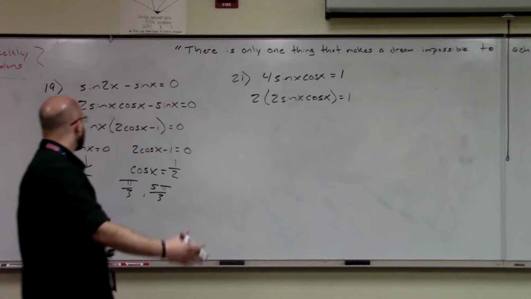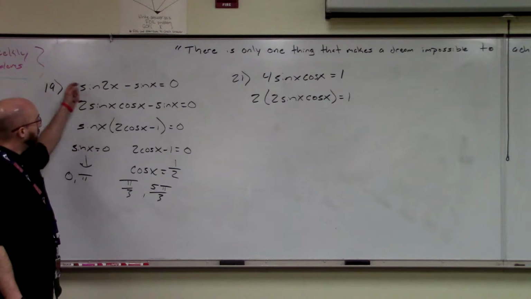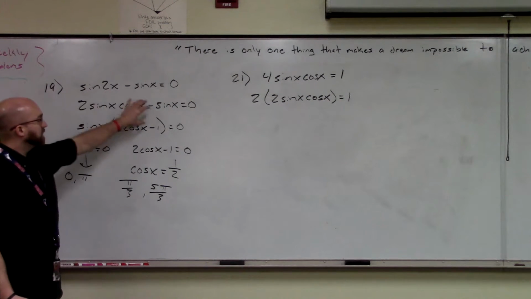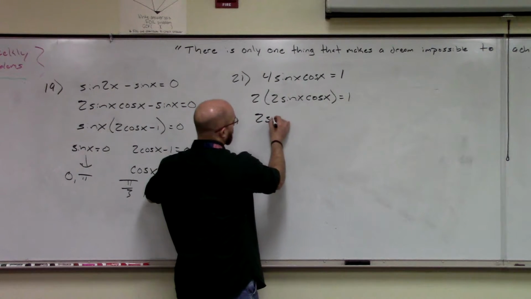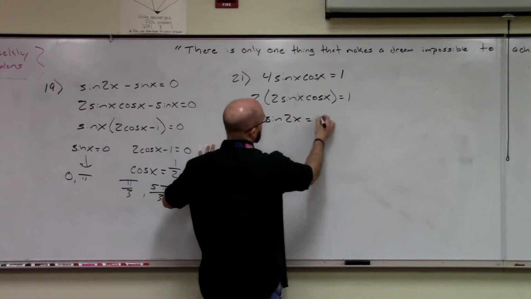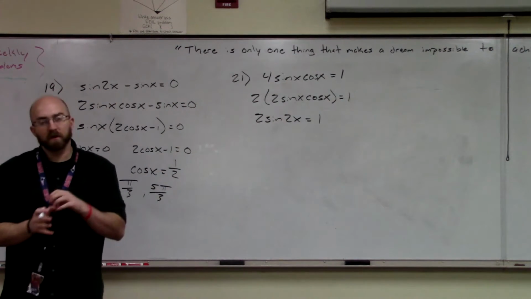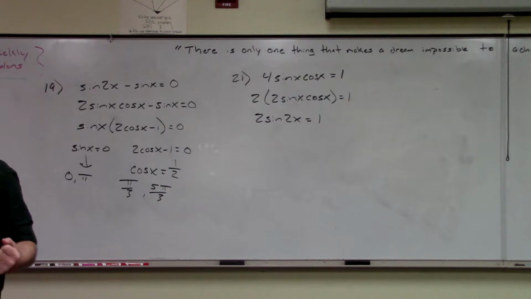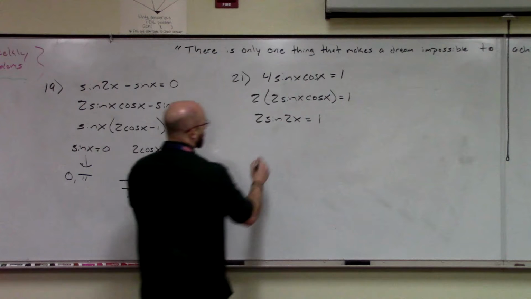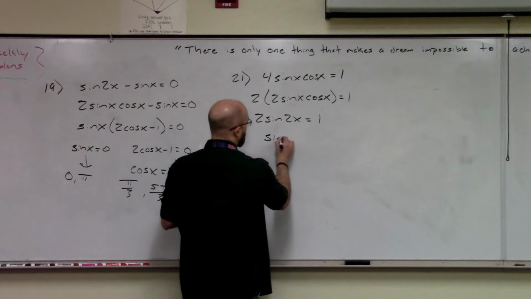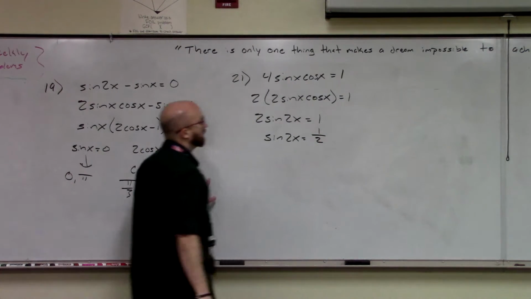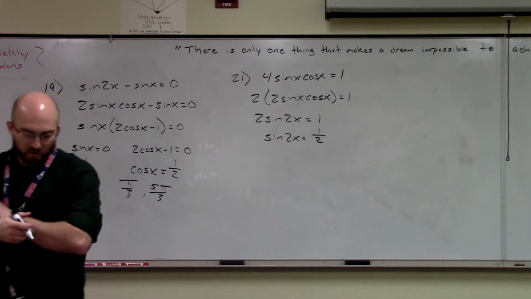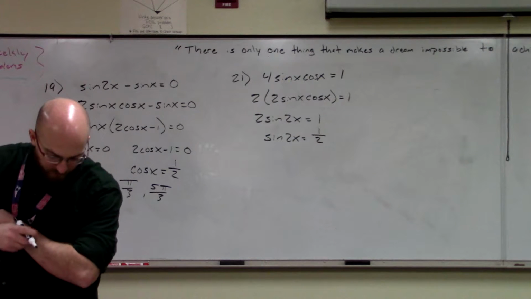2 sine x cosine x, that looks very similar to how I went from here to here. You have to realize what they're similar and then be able to go backwards one way or the other, expanding the formula and then condensing the formula at the same time. Solve for this, equals that.